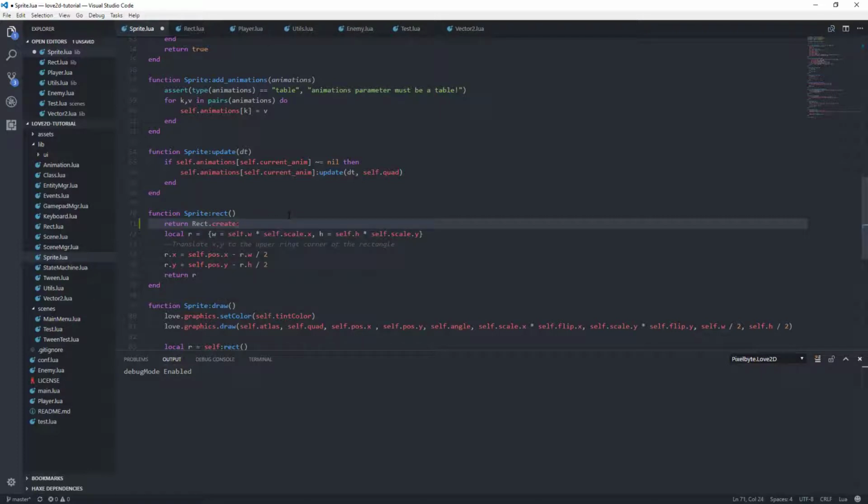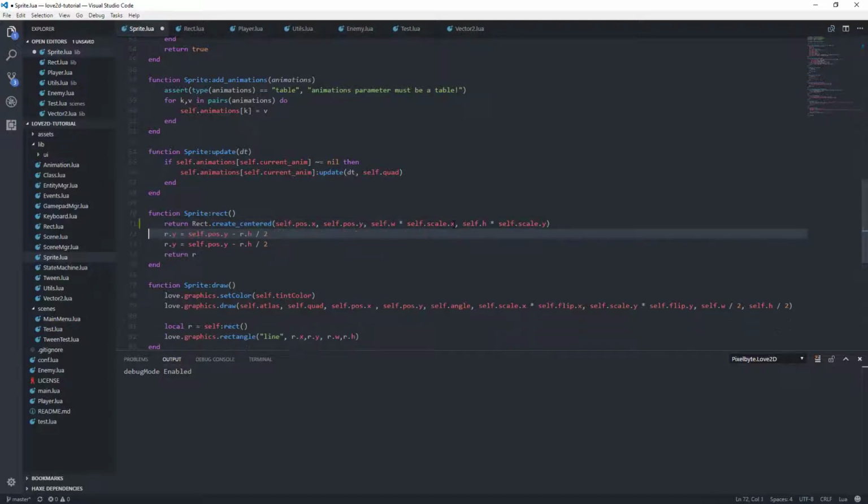We just want a self.position.x. Remember, because our sprite is actually centered, self.position.x and y are the center positions. And the width is going to be this scaled width, and the height will be this scaled height as well.